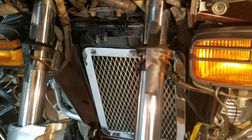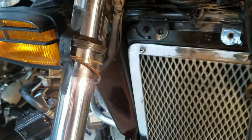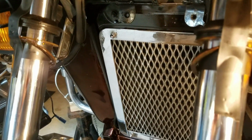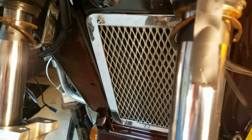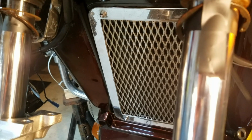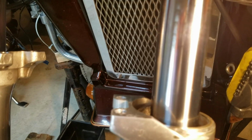Got it taped up out of the way. They weren't too bad to get out. I had a little rust on them. What I did was squirt some penetrating oil on the top of them and then just tapped it real lightly with a punch just to loosen them up. And then the C-clip pliers was able to get them out.